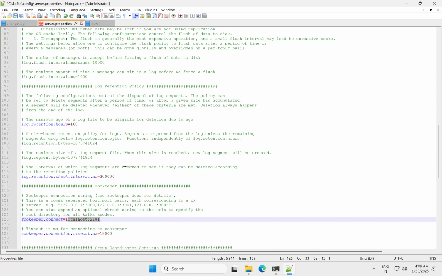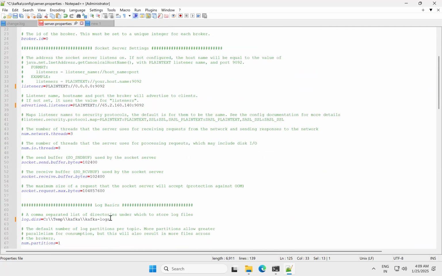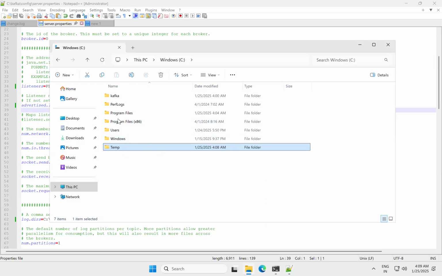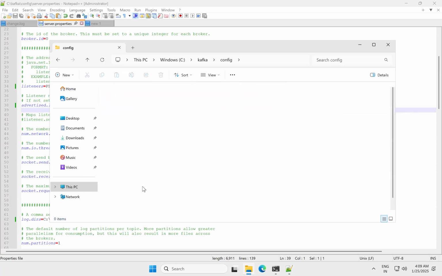Okay. This is the server.properties file. What did I change here? I added this path, log directories, and outside access, public IP. Right. Enter this. Control S. Okay. Now this is the server.properties file. Same thing I want to do, the modification for this zookeeper.